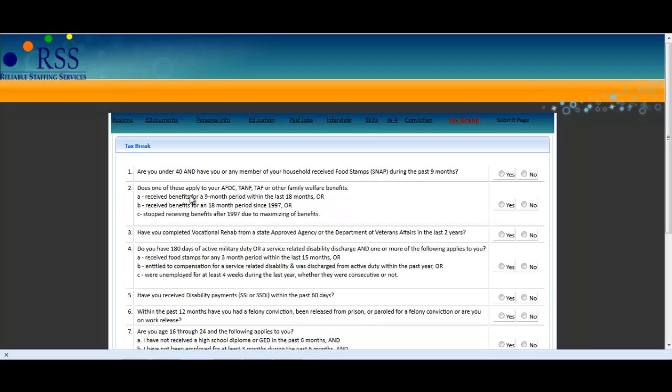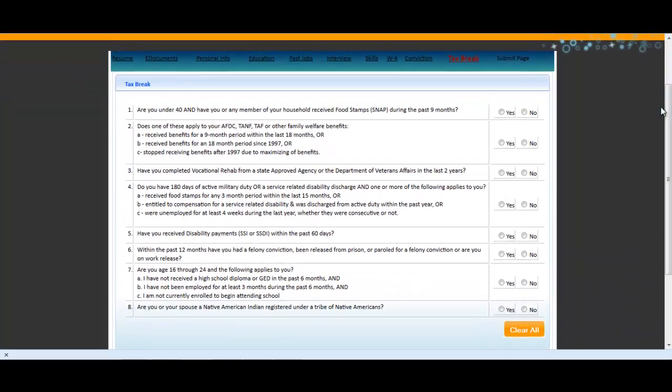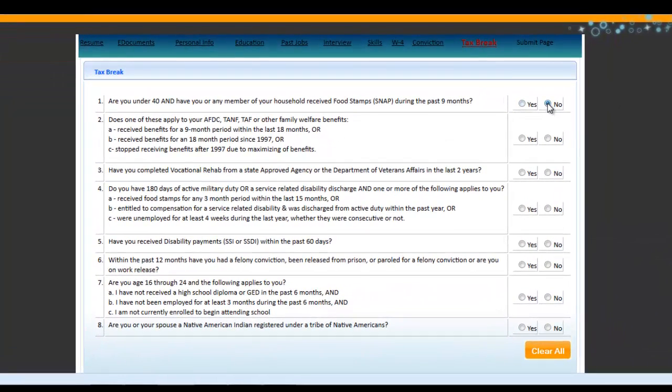The tax breaks tab just outlines information that assists us in your application process. So make sure you take the time to read these thoroughly and answer them.